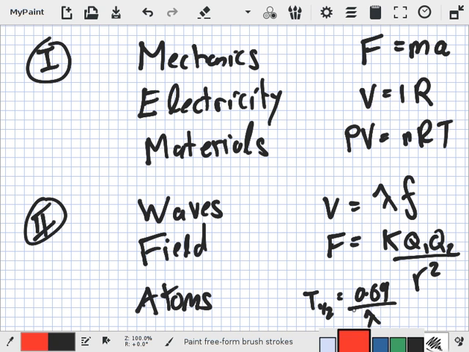Now they're not all the same size. So if you've studied some physics before, which topic do you think is the biggest here? What do you think? Mechanics, electricity, we're thinking like this. Electricity could be actually pretty big. I know for the A levels it's a very big topic. It's not as big here. The mechanics would be the biggest one, for sure.